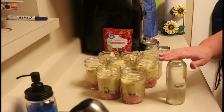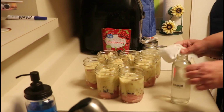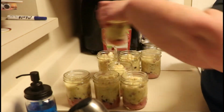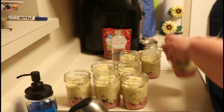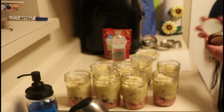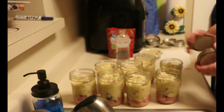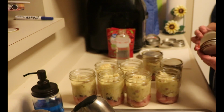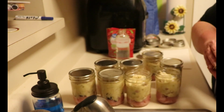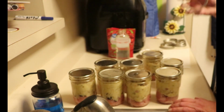So now I've got just plain white vinegar and a paper towel. And I'm going to clean my rims. Alright, now that my rims are clean, I'm just going to drop on my lids. Gonna add my rings fingertip tight.